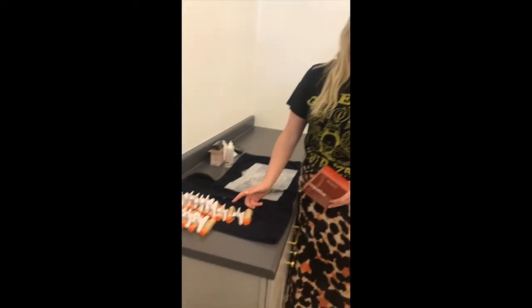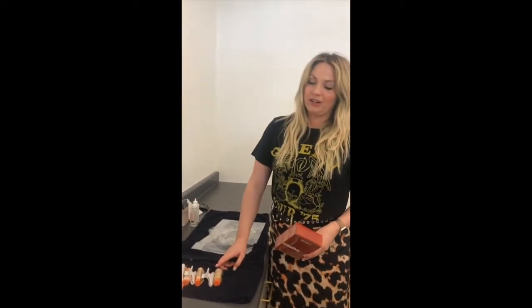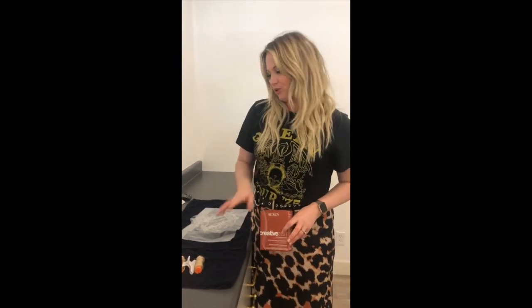So now I have the second step here all set up. My favorite perm line to use is the Redken Perm line. So they make really, really amazing formulas that are super safe on the hair extensions. As you can see, this is blonde hair. So most people are terrified to perm blonde hair, understandably. But I've done this several times now with this Creative Curl by Redken, and it leaves the hair super soft, super shiny and bouncy, the perfect natural curl to the hair.